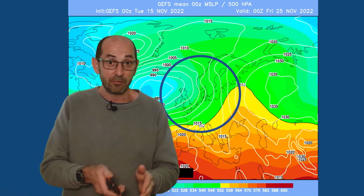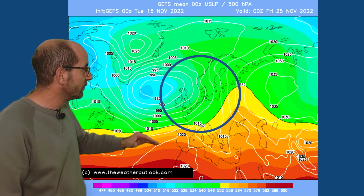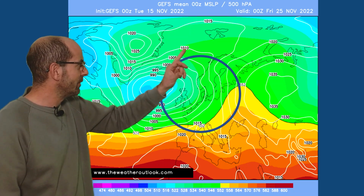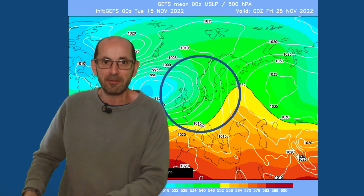And just to reinforce that message, here is the 10-day GEFS mean surface level pressure plot. So Friday, the 25th of November, low pressure centred to the south of Iceland, high pressure over the Azores, a little bit weaker than is typical. So their high pressure may be to the northeast of the UK. It indicates the jet stream being a little bit further south than is typical. That could, of course, lead to the possibility of colder conditions, as I say, if the low pressure areas are diving southwards.